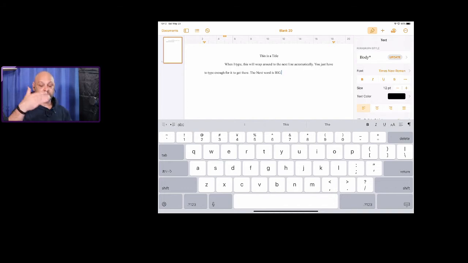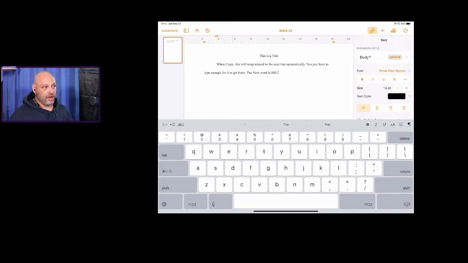Fine. So as you can see, it starts indented. Boy, that indent is not proper. That's better. Yeah, that's better.